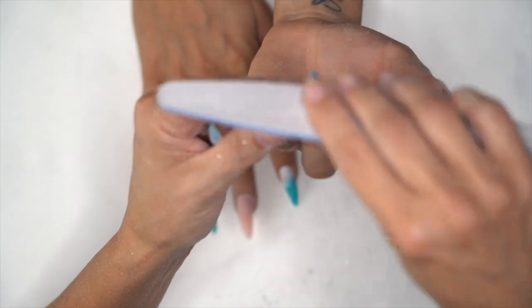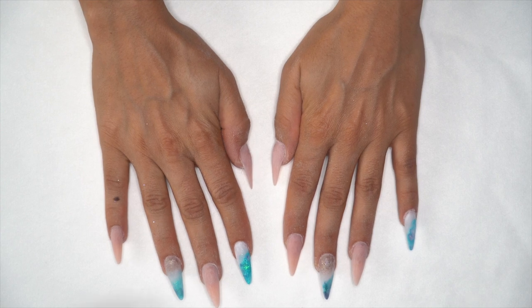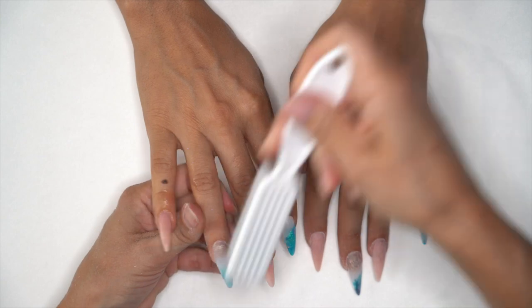Okay, let's turn you here. Shorten that a little bit. Taper it in since we shortened. Okay. Let's see what we got. Let's dust you off and make them pretty. Finish making them pretty.